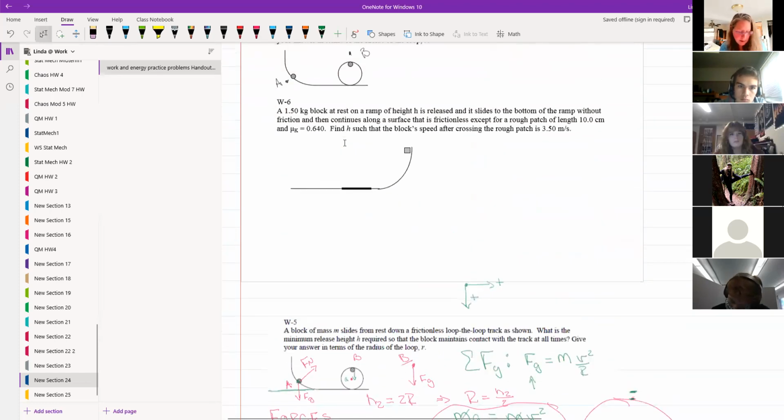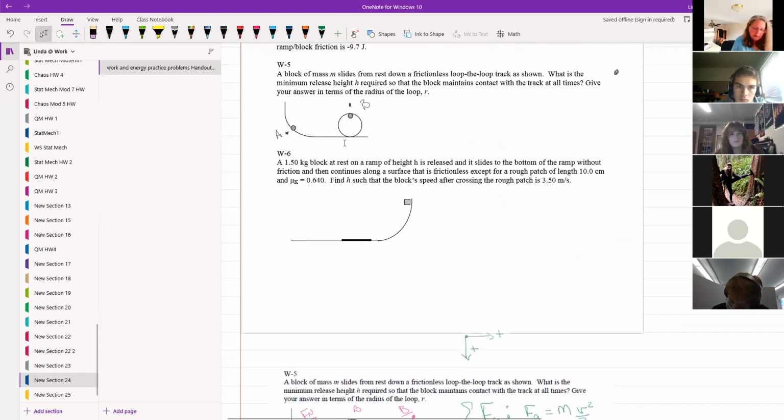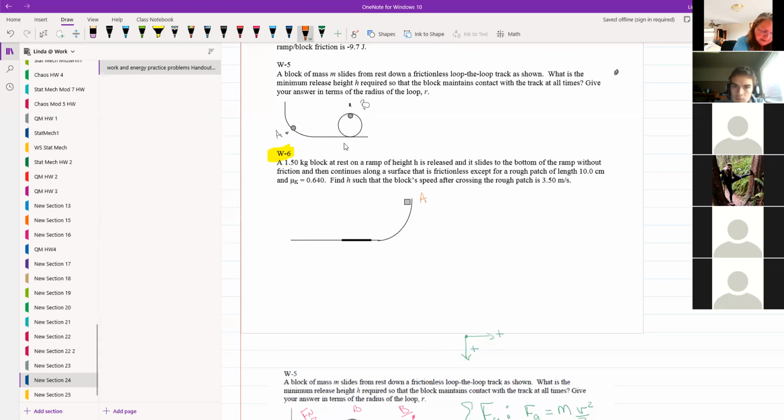We do have time. So the next one I'm going to do is this example number 6. For this one, I'm going to give you 6 minutes in the breakout room. Again, what I want you to do in the breakout room is define what I have energy-wise at point A. And then let's see, we want to know what the energy is after I've crossed here. So point B.